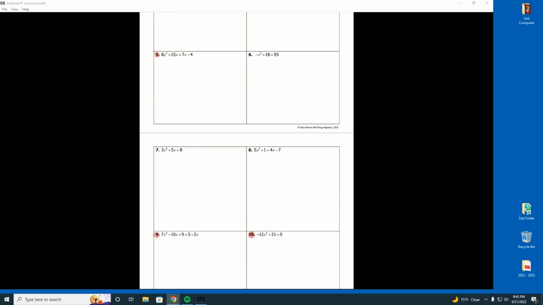Now, the light at the end of the tunnel is this. Tomorrow, we'll go over this. It's a short class because it is our homecoming day. So I will not obviously give you any homework over the weekend. I hope that you guys understood this. It's not too hard. If we have to spend some more time on it at the beginning of next week, it won't be an issue. We can do that. So hopefully you get it. We'll go over it tomorrow. Hope you have a great Thursday. See you soon.